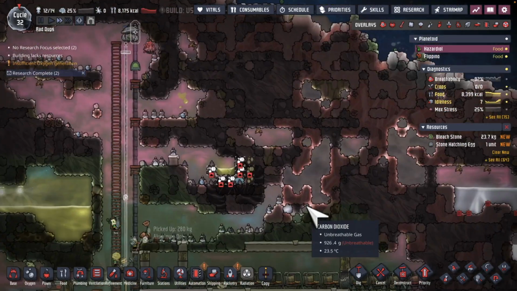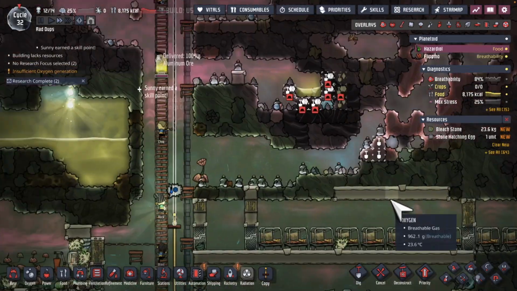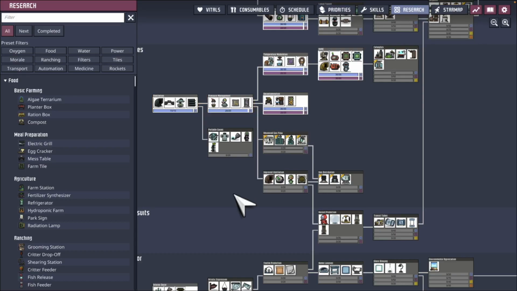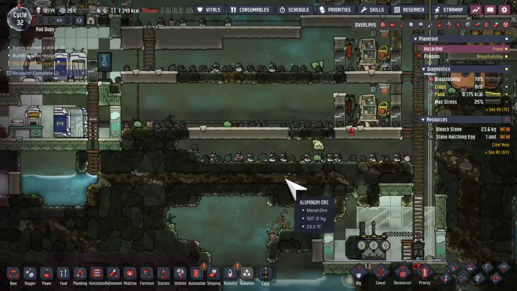Now, is there any more salt water on the way? I guess there's some right there. We'll open that up before I mop up the bottom. On the research side of things, I'm going to eventually want some gas masks. So we'll do that now.